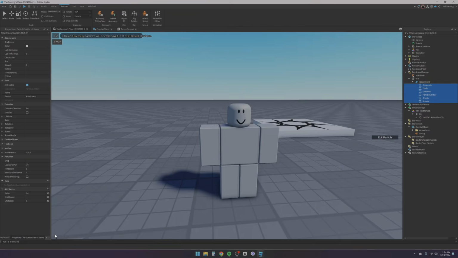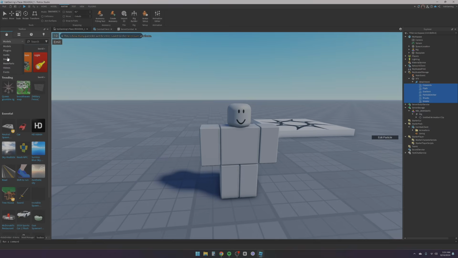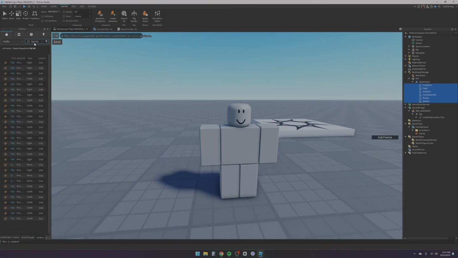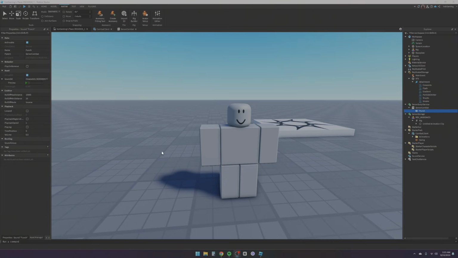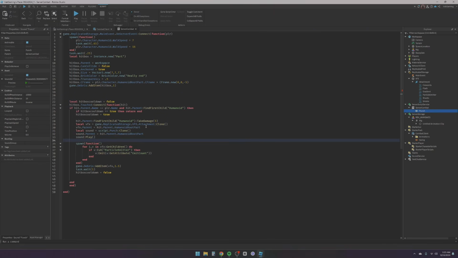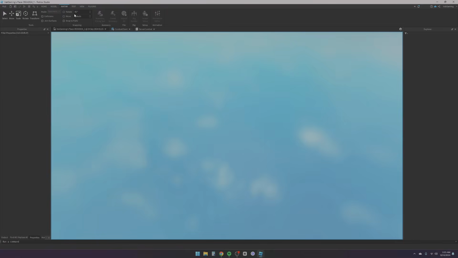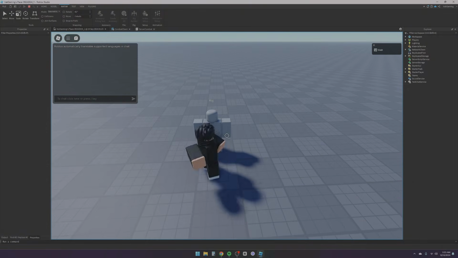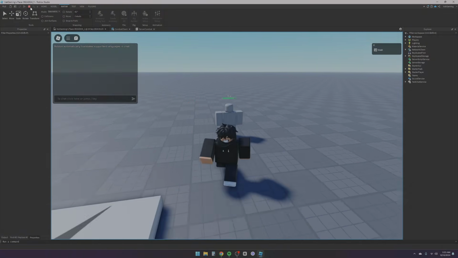Okay, there we go. And now what we can do is add a hit sound too, because we don't want to have no sound. So we're going to go ahead and play a fist hit, and we're going to find one real quick that's good. Okay, there we go. I just found the perfect one. I put it right down here, and what I'm gonna do is say local sound equals script.Punch, my bad, punch:Clone(), and then sound.Parent equals hit.Parent.HumanoidRootPart, sound:Play(), and game.Debris:AddItem(sound, 2) for two seconds. So now every time we hit, it should play the sound. There we go. That is perfect.